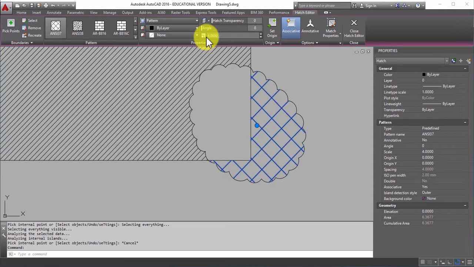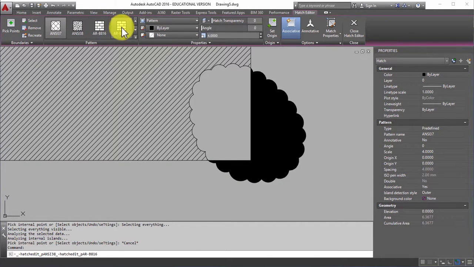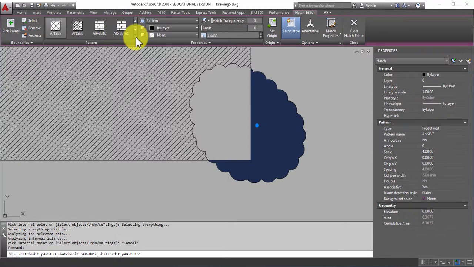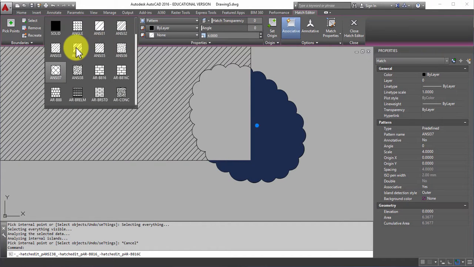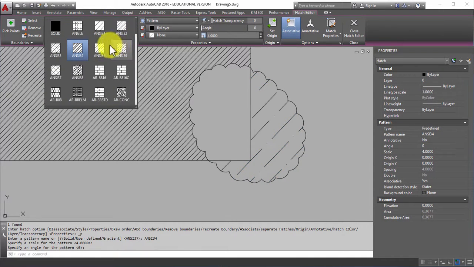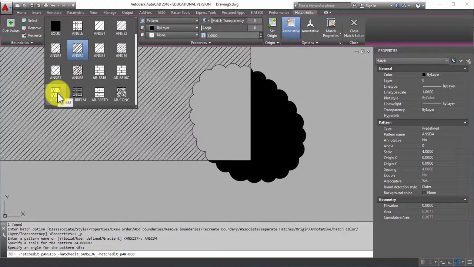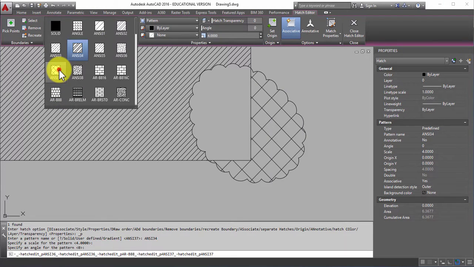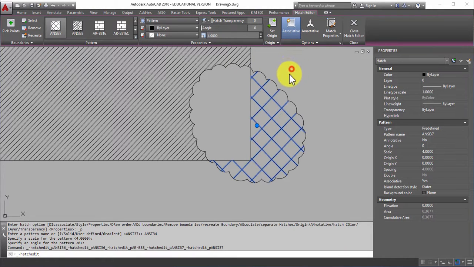So if I didn't like this particular pattern, I could select a different pattern. I can also change the rotation angle.